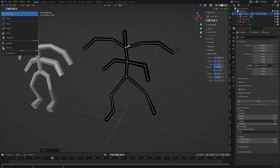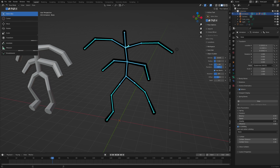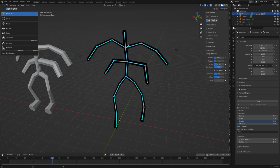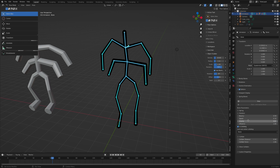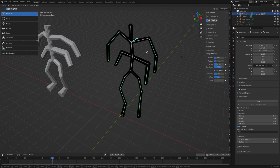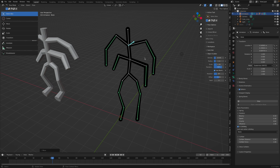And I think I can control the gravity, but I have to select everything. Control the gravity. Yeah, see, the gravity can control the bones, so it goes down, and then we can control the bounciness and the speed. This comes with a Springbones add-on. It's really powerful. There's also an add-on that makes you able to control each part like a real rigid body. I have to look at that again.